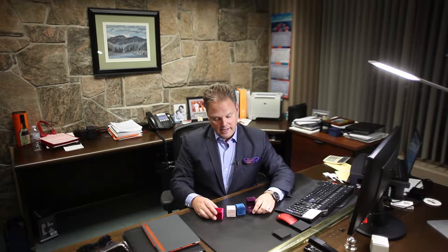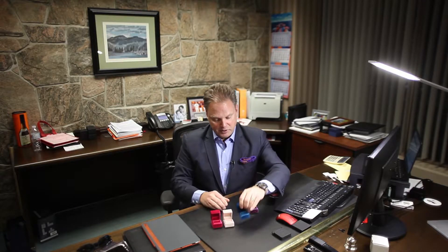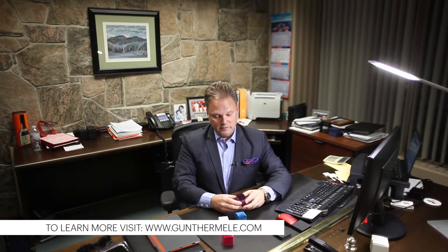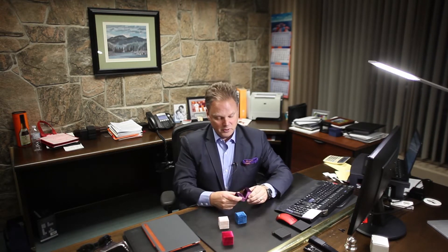One of the things I mentioned earlier is we're returning to jewel tones and vintage velvet. These are new boxes this year called the sweetheart box and they're really in fun colors. We're pretty excited about it because it's a return to yesteryear in terms of the jewel tone colors and the crushed velvet. We've had a lot of jewelers asking for this type of whimsical box — whether you want to sprinkle it in your showcase to give a pop of color, or give it to your new millennial customer as something that harks back to the olden days.